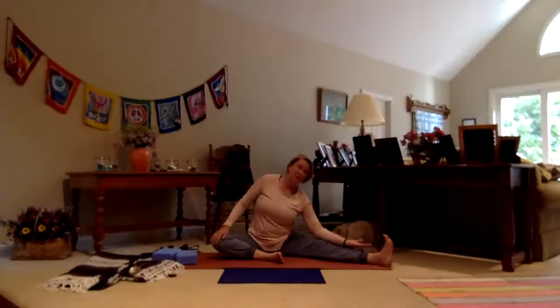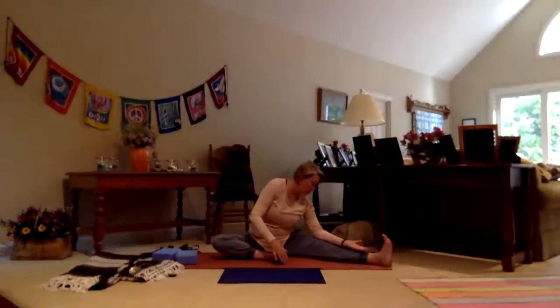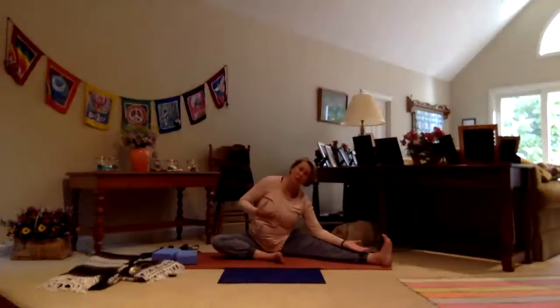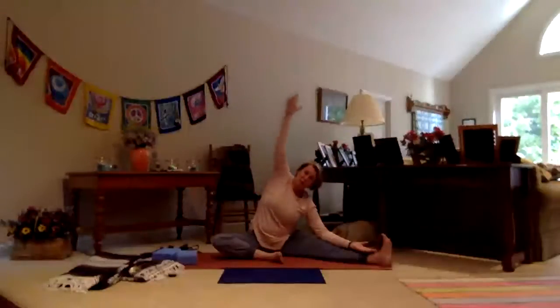I'm going to turn my right hand up so the palm faces upward, laying my forearm on my shin, keeping my chest square with the short edge of the mat. So this isn't turning and looking at the leg, it's keeping chest forward. As the forearm comes down, we're going to reach up and over with the left arm, lateral flexion and extension.